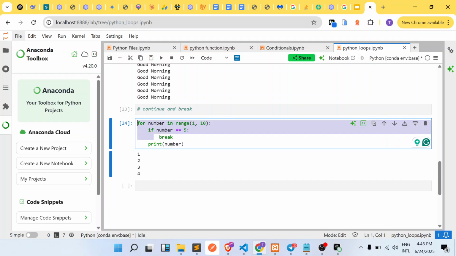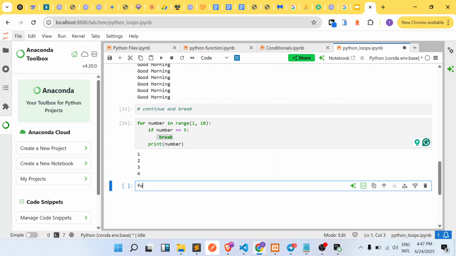So we have this break statement to break out of a loop once a particular condition is met. Think of a logic that you're doing. Let's say you want to add items to an array. Once the length of that array equals 20, you can now break. So let me show you that example. Let's say we have a new list, and we set that new list equal to an empty array.